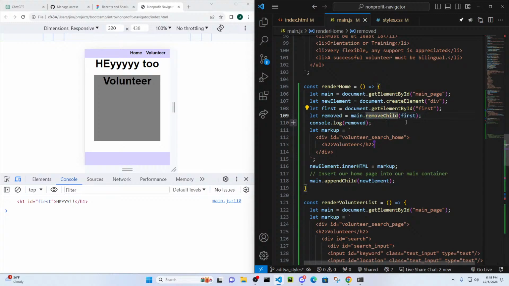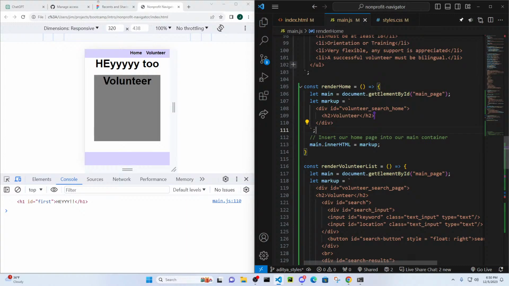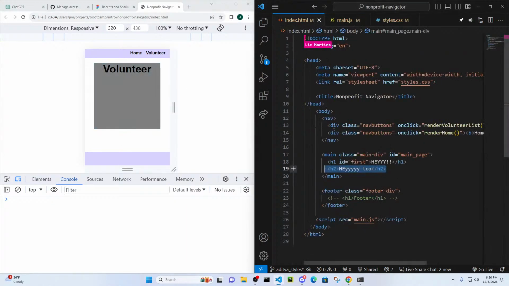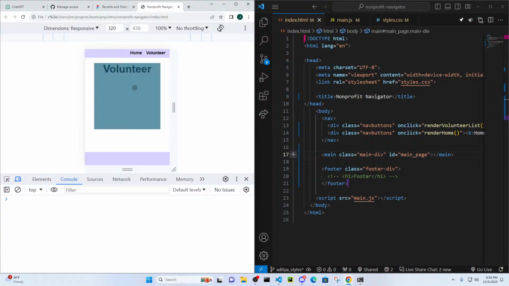So you could see main.removeChild, and this does remove the one that was removed. You actually get a reference to the element that was removed when you call this too. So we have innerHTML. There we go. Now we could delete these. We don't need them. They were just for learning purposes. And now we could render this. Let me see if we're getting any errors here.